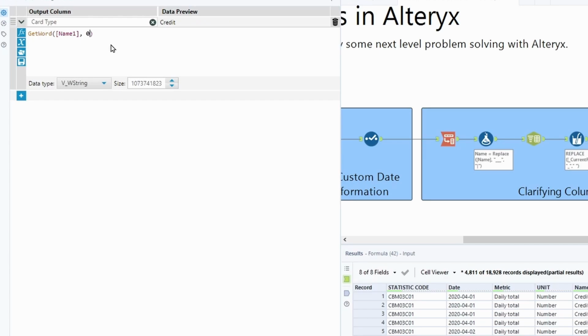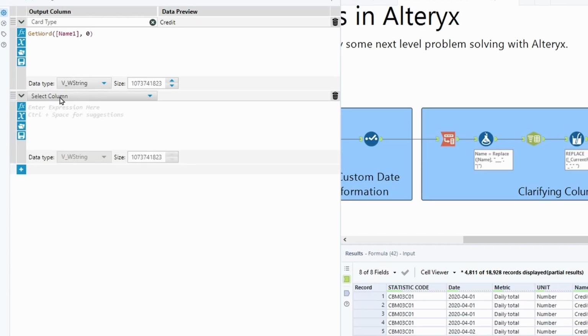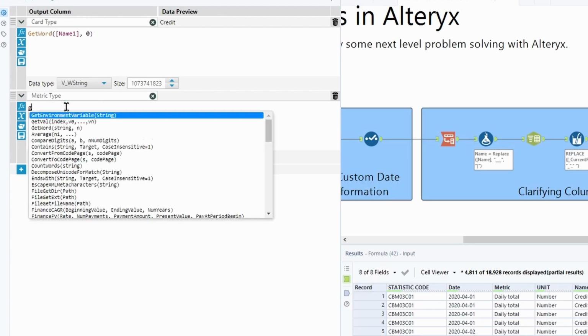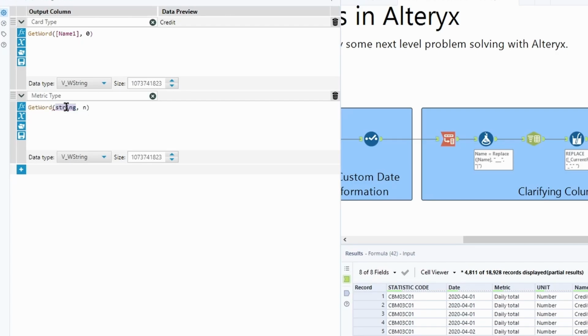We also want the metric type, so let's add another calculation. We'll call this column metric type, and we're going to use that same getWord formula. We're getting that data from the column name 1.